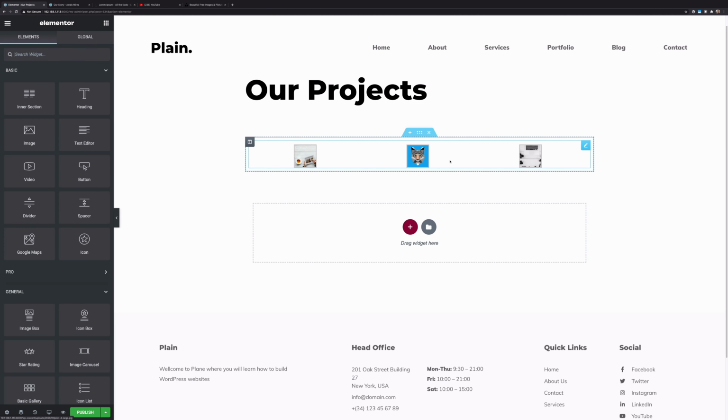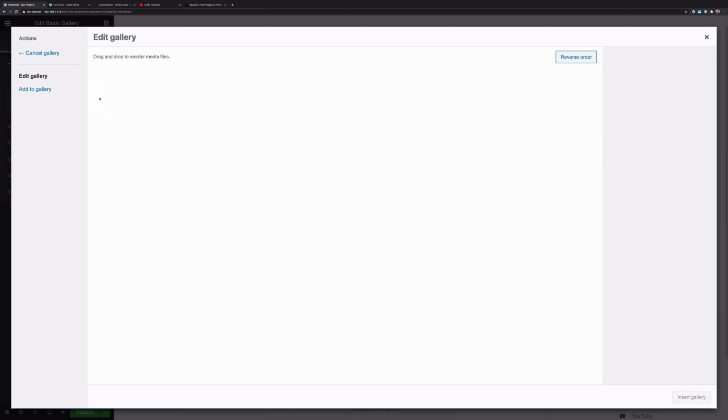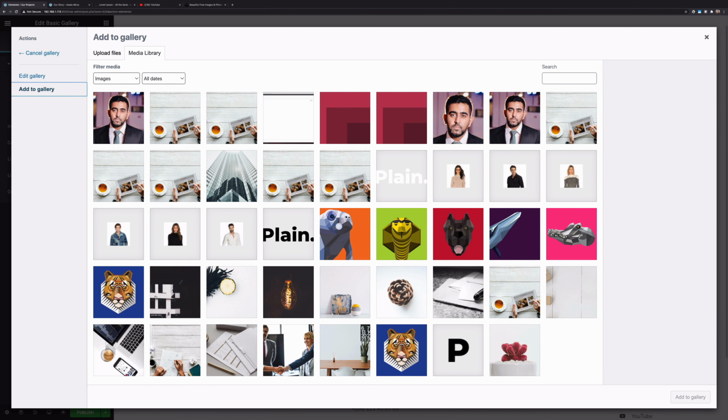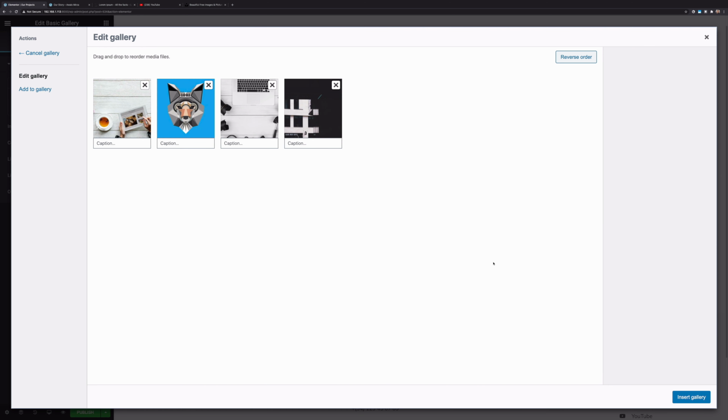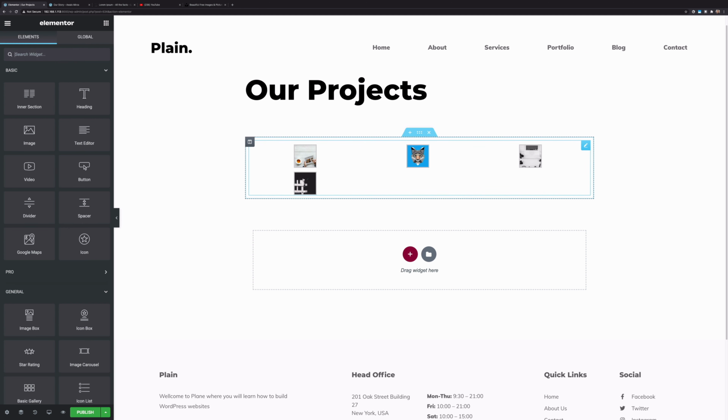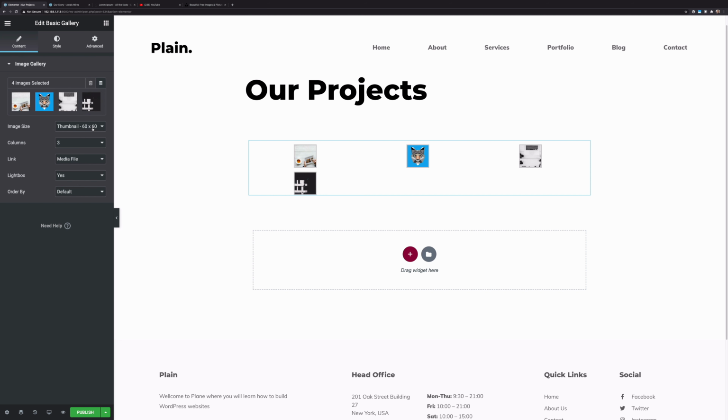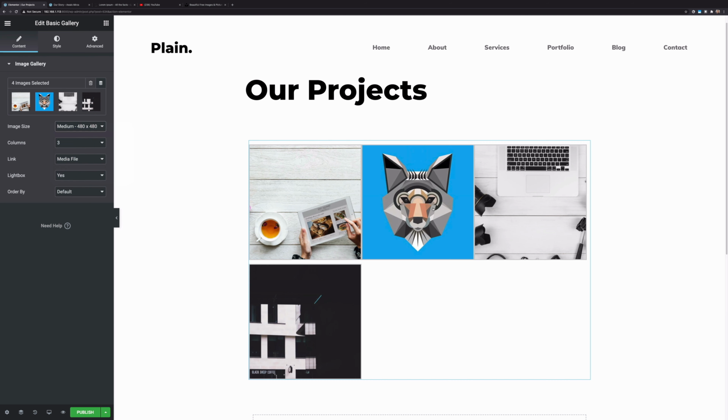Now you will notice that we have these images properly aligned when we have 3 columns selected. So if I just click on edit, add to gallery, and if I add something like this image, add to gallery. Now if I say insert gallery, you'll see this basically comes at the next line. So let's click here and you'll see the thumbnail, but I can just change this to, let's just say, medium, and you'll see this is how our projects are looking now. So that's pretty cool. We have a lightbox that basically opens up the image, but I want to just say no, or actually say default.